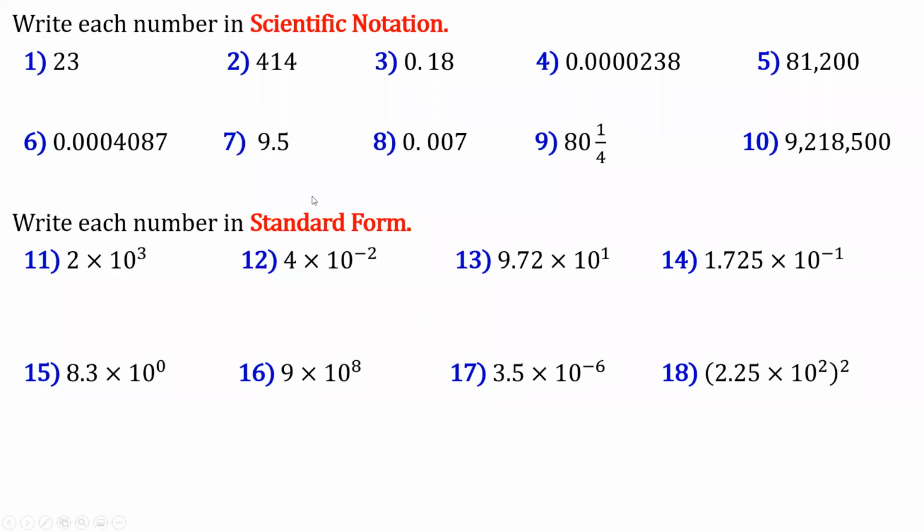For assignment on Wednesday, you had to change some numbers into scientific notation, and you also had to change some numbers into standard form. What I'm going to do for this video is go over a few problems from the top section and a few problems from the bottom section. We're going to begin with number 4.